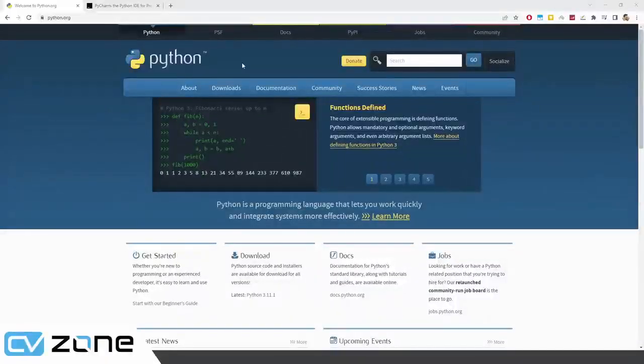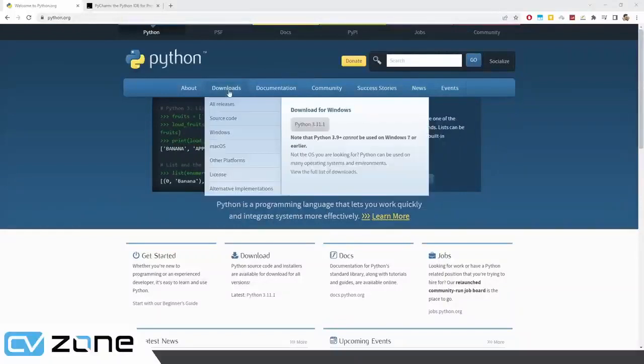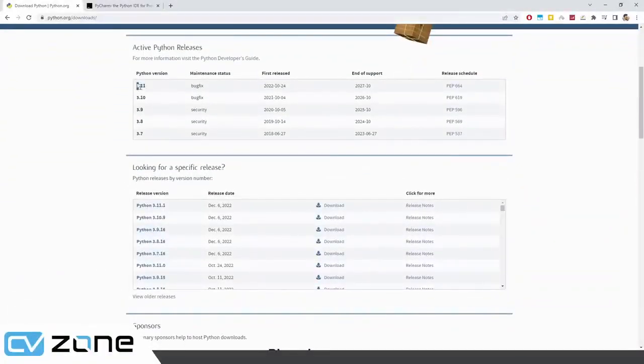So the first thing we will do is to download Python, and to do that we can go to python.org. So we will simply go to downloads, and here you can see you can download the latest version, but that is not recommended because it might have some errors or it might need some bug fixes. So we'll go to all releases, and here we'll go down, and you can see Python 3.11 will have support till 27. Python 3.10 will have till 26, so you can see the information here. So this is basically the long-term support.